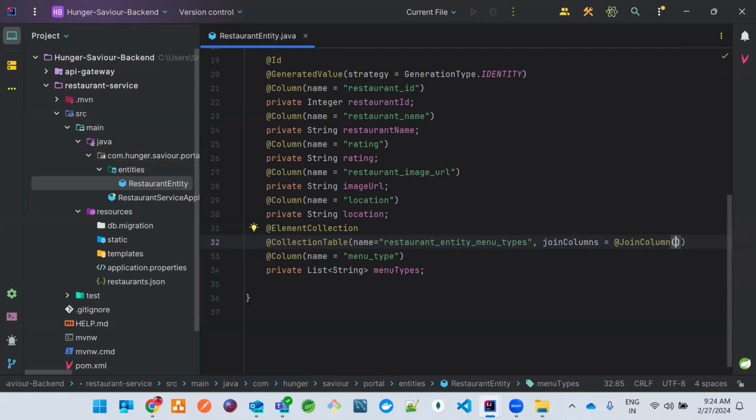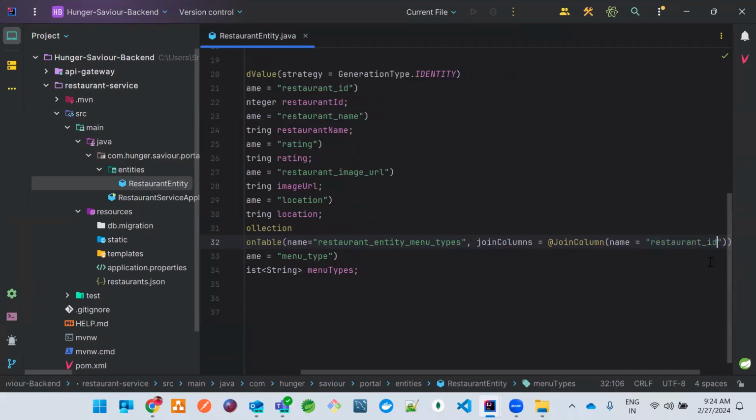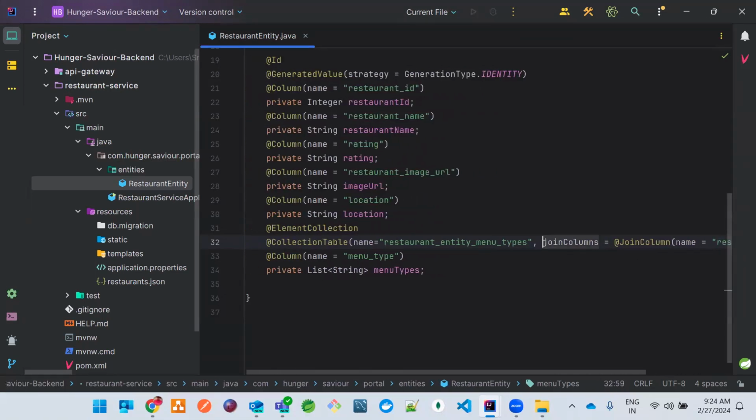That's it. And we need to use the join column name. So if you are going to use this @JoinColumn, we need to join the restaurant ID. That's the reason we need to give the name of the restaurant ID. That's it. Okay, so this will be fine.